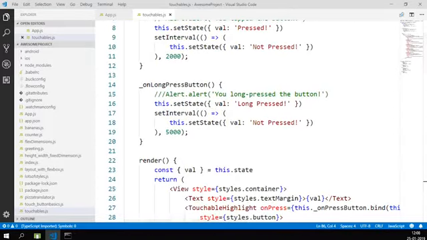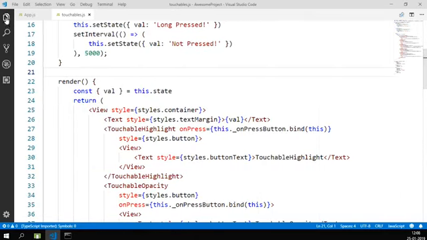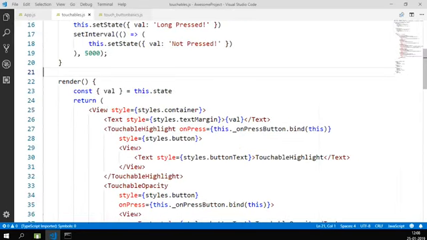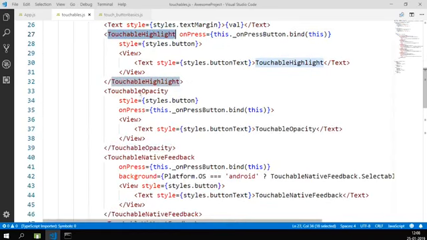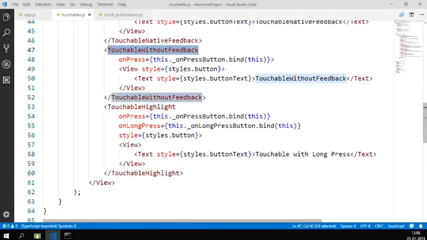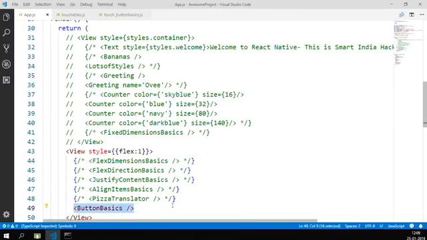So I actually have copy pasted the code which is exactly the same as the previous one, but what changes are there? In the previous example of the button, we just used something as a button as a part of view. Instead of that, now I am going for those 4 touchable components. So inside the view, I am going to have a text to display something, but there is a touchable highlight, a touchable opacity, a touchable native feedback, and a touchable without feedback. Again, I am going for touchable highlight, but in this case, I am handling long press, right? So let me render this and then talk about it.